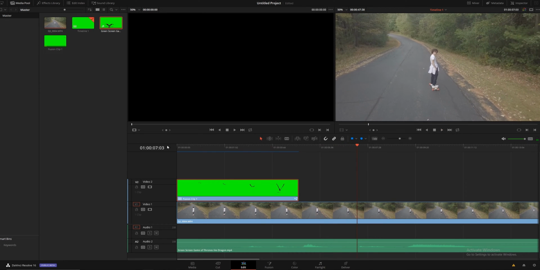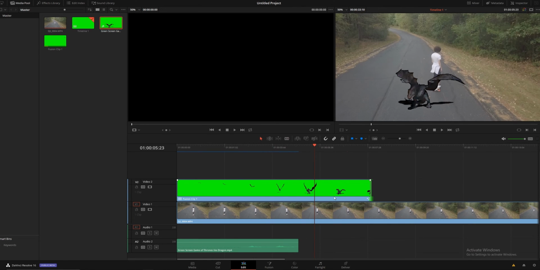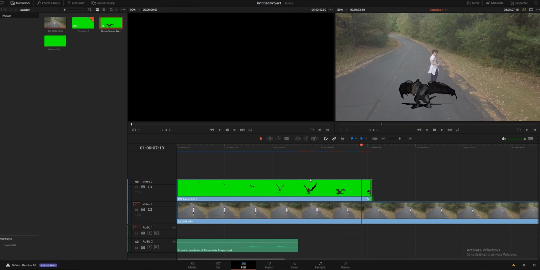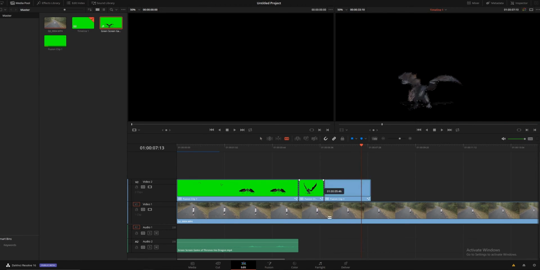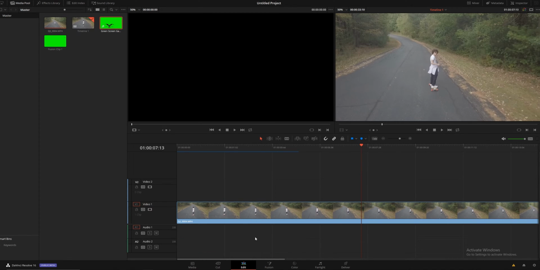So there we have our dragon. You can see that the sound kept going afterward. We'll delete that because we just want it flying in, and then the moment it hits the ground, it's going to go away. But since we've already done this, we can extend this clip out and it will stay green screened because we did the whole clip inside of Fusion. But we're going to get rid of that for now, and we're going to get on to masking.